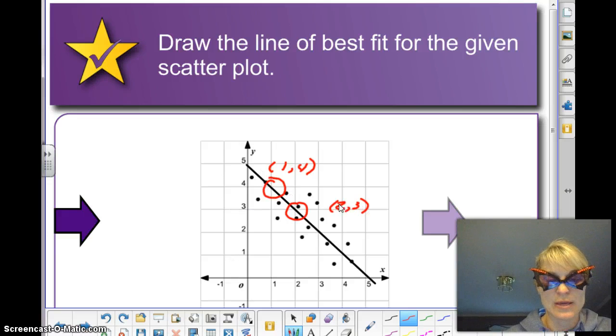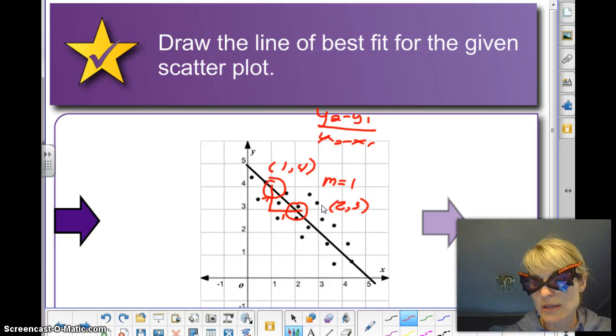So this is where we had a little bit of issues on our exit ticket. So first of all, I have to find the slope. So I know I can do y2 minus y1 over x2 minus x1, but it's so much easier just to look at what the rise and run is. And in this case, it's a down and over. So this goes down 1, over 1. So just by looking at the graph, I know my m is 1.